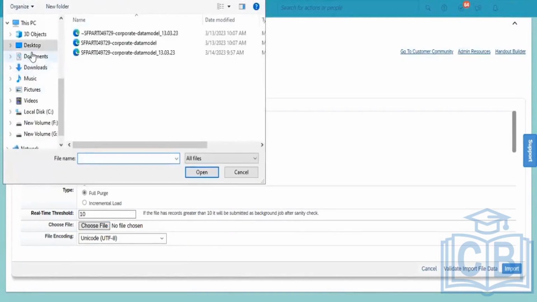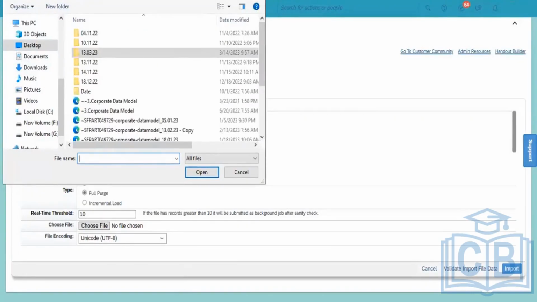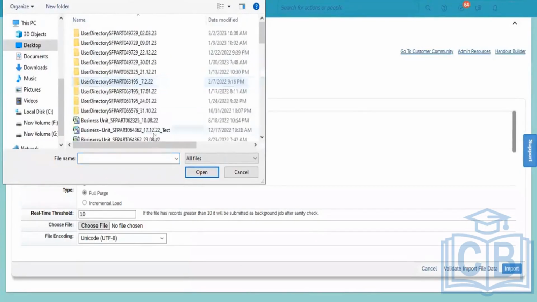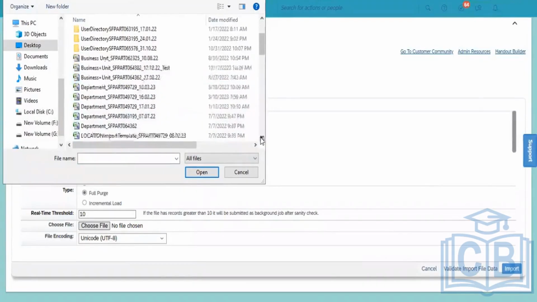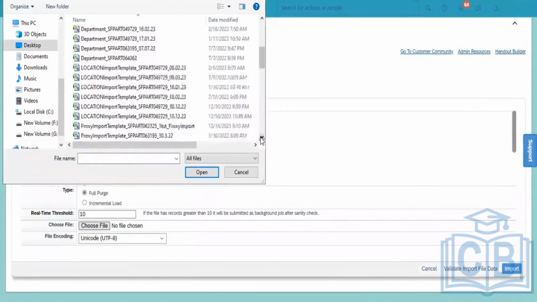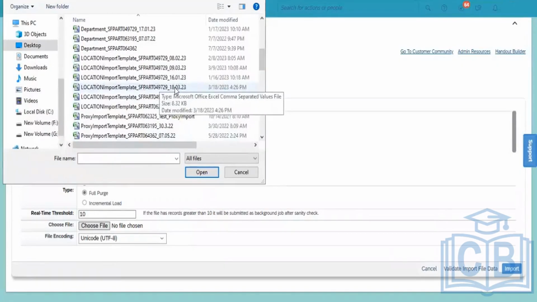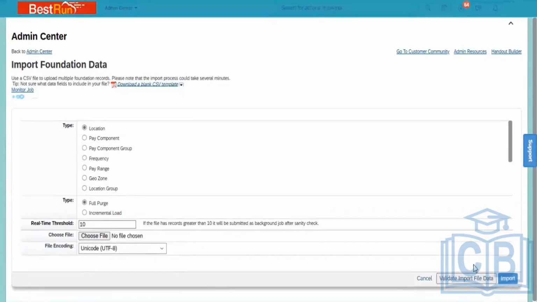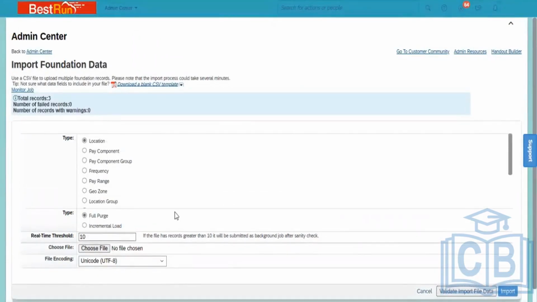And for choosing the file, again when I go back here, I will go to PDF. And what was the location? This one, right? It is your 3. I will just open this. We are just connected, just validated. You can see total 3 records.